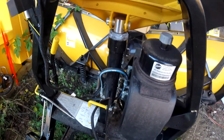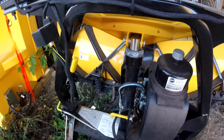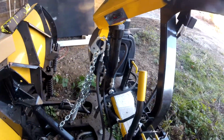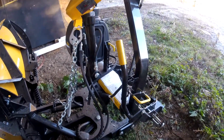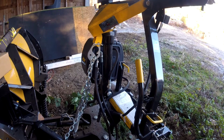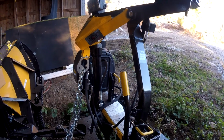But as soon as I get that done, I get to see if I can even figure out how to put this plow back on the truck and move it down to the shop. That could get interesting. Alright. Tools, yeah, I shouldn't need a pin punch or anything. It should come right apart, right? Why not?